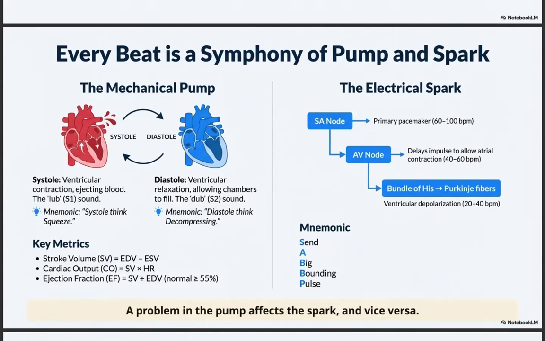So at this point, your heart should be able to relax and fill up with blood to prepare for that next pump, either the ventricles or the atria. It doesn't matter which is which, but that's how blood flow is working, right? So it goes from one place to another. Systole is always going to be that lub sound. So when we talk about our normal heart rate and we think of the lub dub, systole is S1 and diastole is S2.